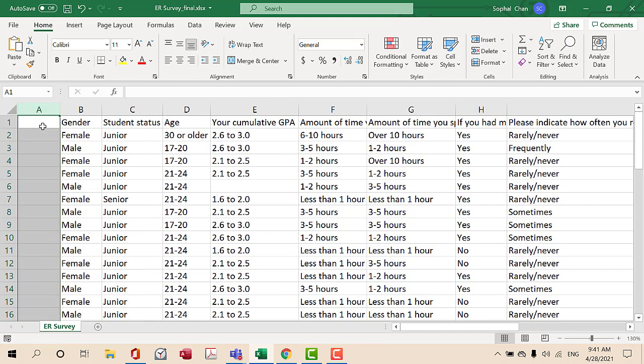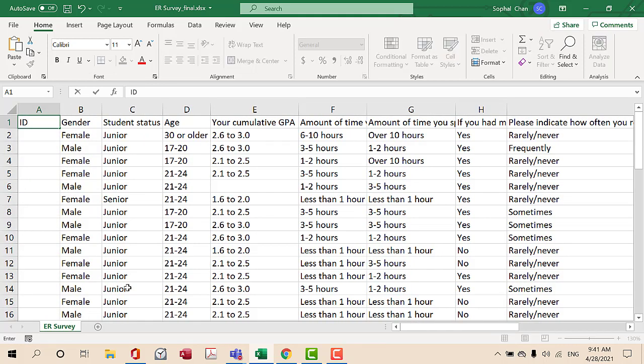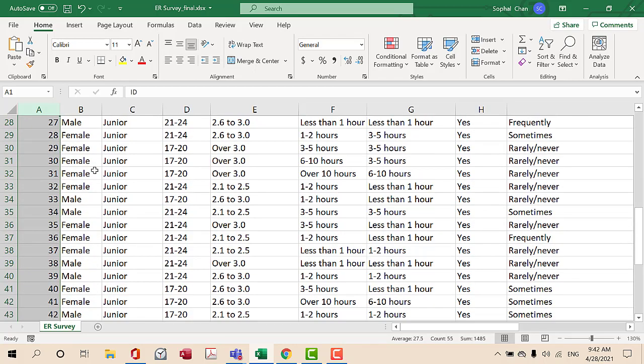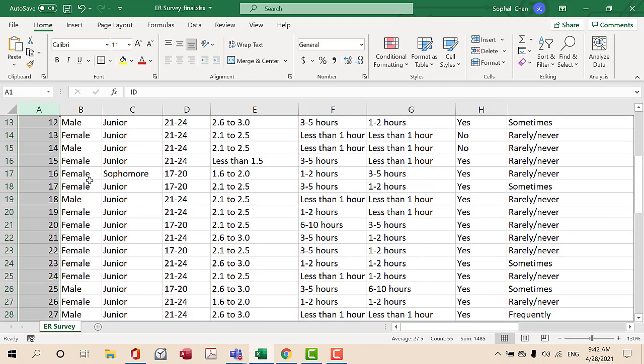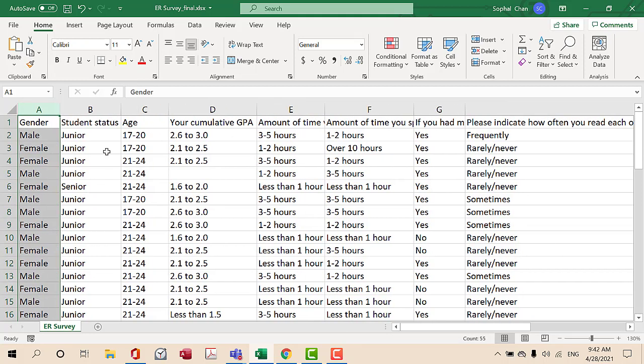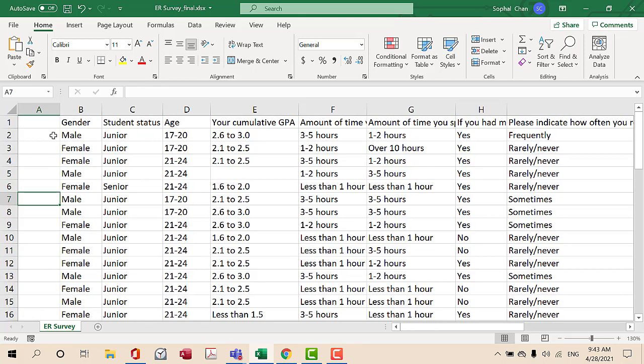As a good practice, we need to add one column, an ID column. We want to assign an ID to everyone. So we have 54 participants. All right, 54 participants. So the ID is already assigned for everyone. So we need to do that again, everyone. Last time we didn't have the ID, right? So as a good practice, we have to assign an ID to everyone.